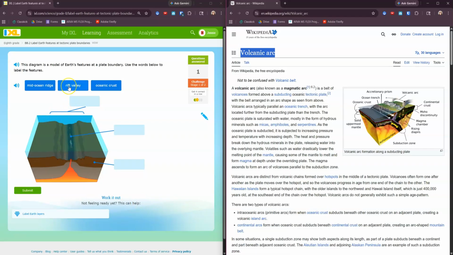It looks like a rift valley. Do we have rift valley here? Nope, nothing about a rift valley. Do we have anything about oceanic crust? Well, we already talked about how that was that uppermost layer. So we've learned that, and now we can answer this, but we don't know what the Rift Valley or the mid-ocean ridge is. So I'm not going to keep going because I don't want this video to be much longer, but my next step would be to go Google what is a Rift Valley, what is a mid-ocean ridge, figure that out, and then answer them.